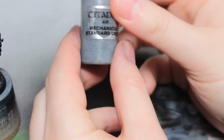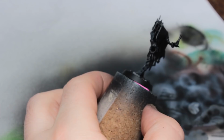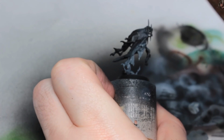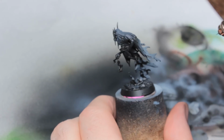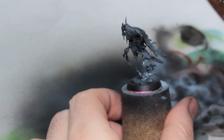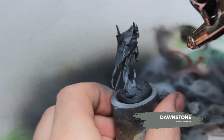I'm priming these guys black, and I'm going to be using an airbrush to paint some Mechanicus Standard Grey over, well, it's not all of it. The top part is black, so I'm using that Mechanicus Standard Grey to lightly zenithal highlight the top cloth area. But from the bottom up, I'm painting a gradient, so you can see that I don't quite meet that top cloth area with that Mechanicus Standard Grey.